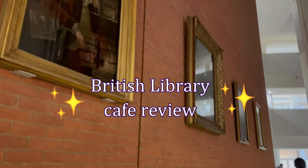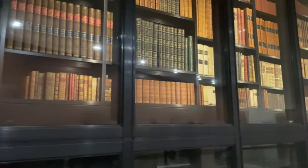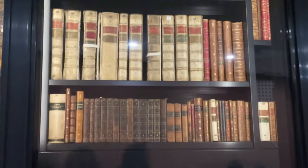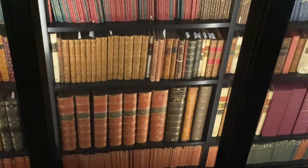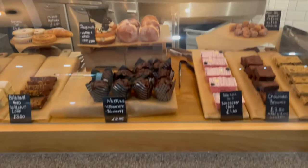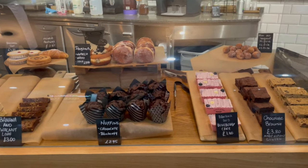The British Library's cafes are famous among humanities students. I can't even comprehend the number of dissertations and theses that the British Library catering has brought into existence — it might as well be an expected part of the acknowledgements. There's no time for cooking when you've been trying to read the same poorly written, barely legible sentence for four hours. Having an afternoon coffee and cake counts as working, right? I mean, you're in the presence of the research material — basically the same as reading it.